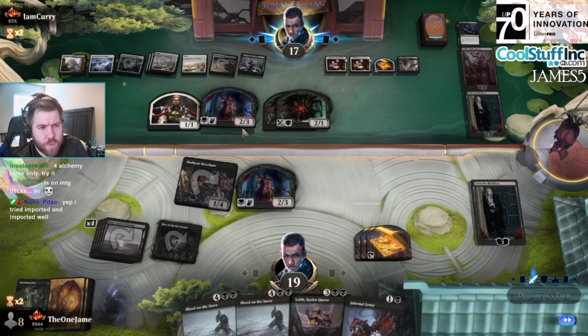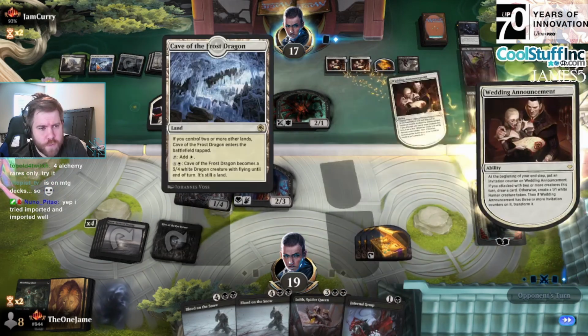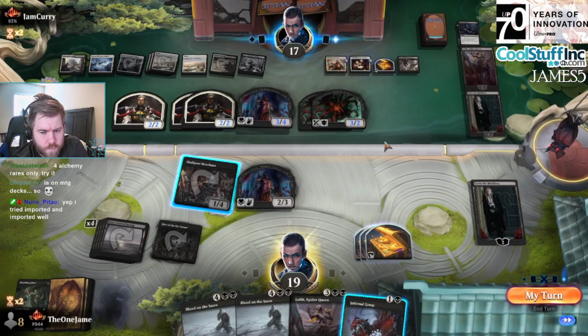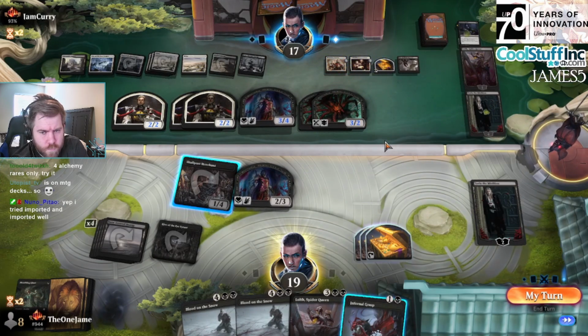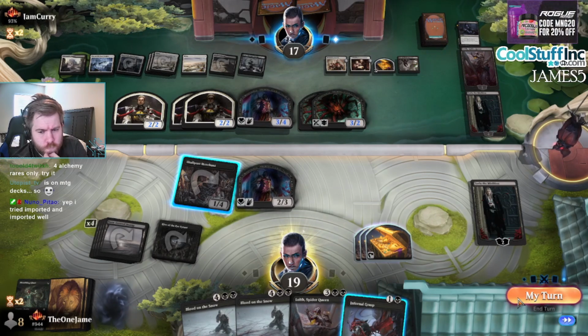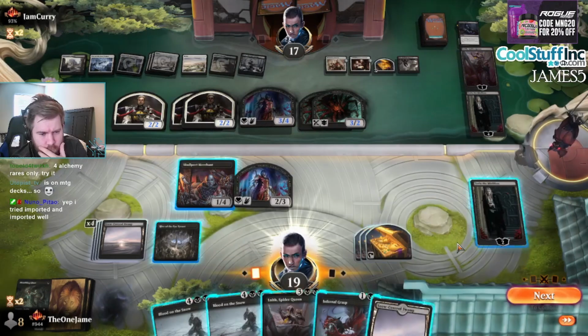So after I Blood in the Snow for walkers, I'm gonna want to Infernal Grasp one of these cards. Good draw.